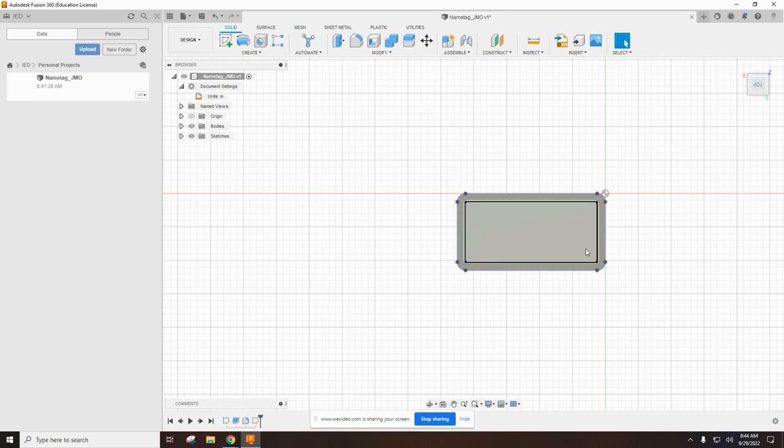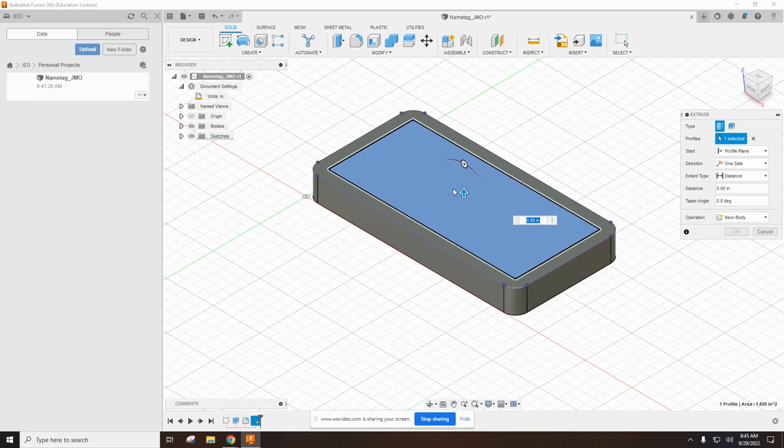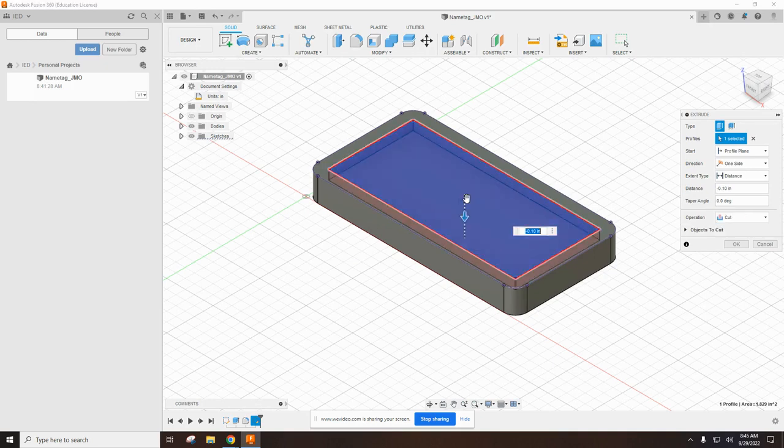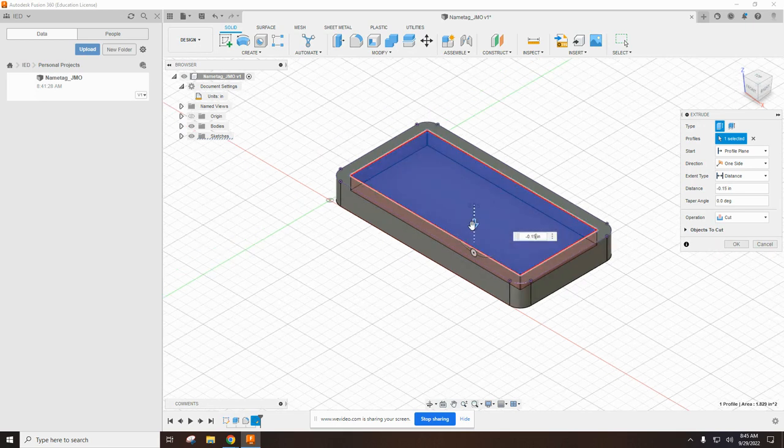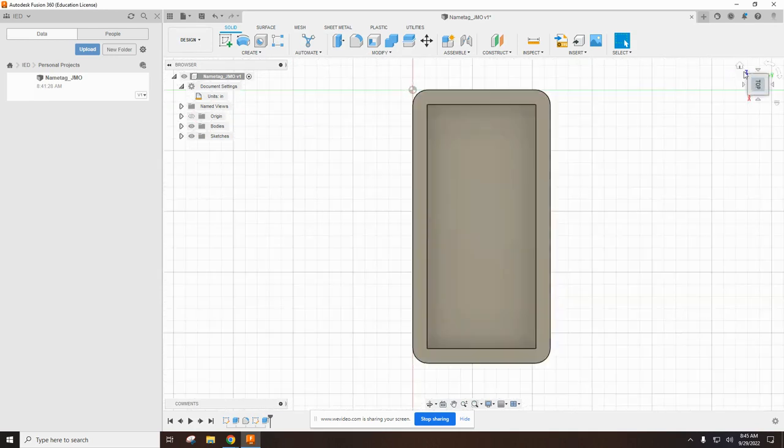And now I am going to cut this center part out. I'm going to hit E for extrude, and bring it down a depth of 0.15. Now notice there's a negative here. You can pay attention to the negative or just make sure the arrow is going down. All right, so now I have this shape right here. It's kind of a cutout.